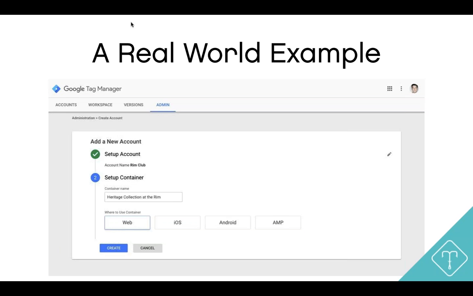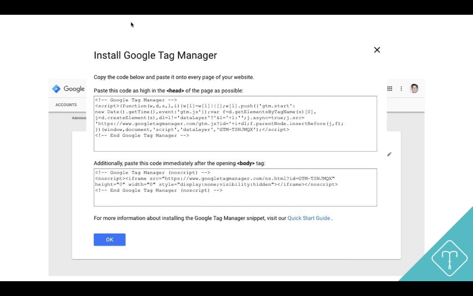And so a lot of people ask, well, what's that look like? Well, here you go. This is what the tag looks like. And so what you'll want to do is, here's the part where you probably will have to work with an IT resource or a web administrator to place this tag and this tag alone. If you are replacing something else or a number of tags with Tag Manager, that is a process. So you'll want to do that very carefully and very diligently with someone who knows what they're doing with the code.